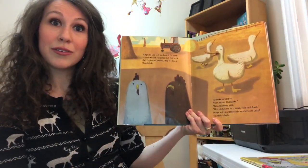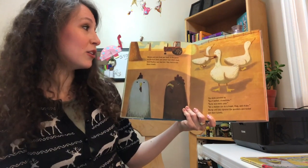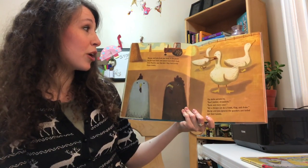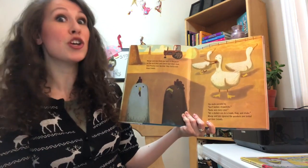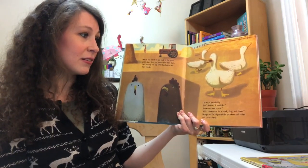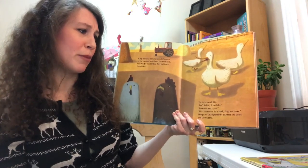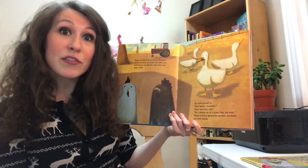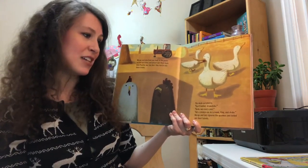One, two. Two chickens. Marge and Lola took one look at the poster on the barn door and almost lost their cluck. Elvis Poultry was top bird. They had to win those tickets. The ducks paraded by. "Don't bother, drumsticks. Ducks win every year. All a chicken can do is balk, flap, and shake."